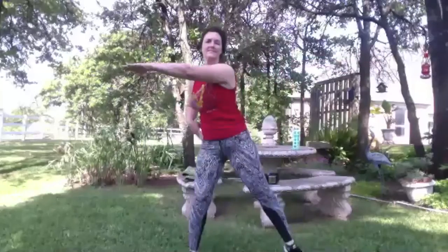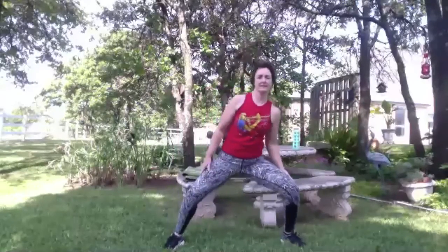Let's do some easy squats. Body weight only. Make a fist and pump those biceps. Now feet apart wide, lean side to side. Stretching the inner thighs.